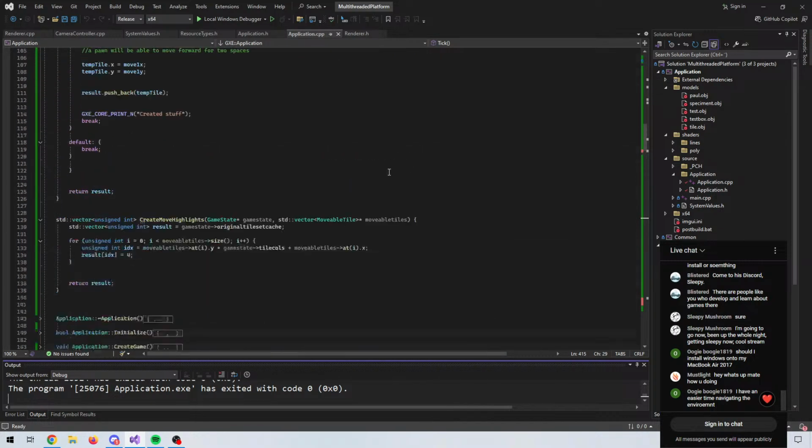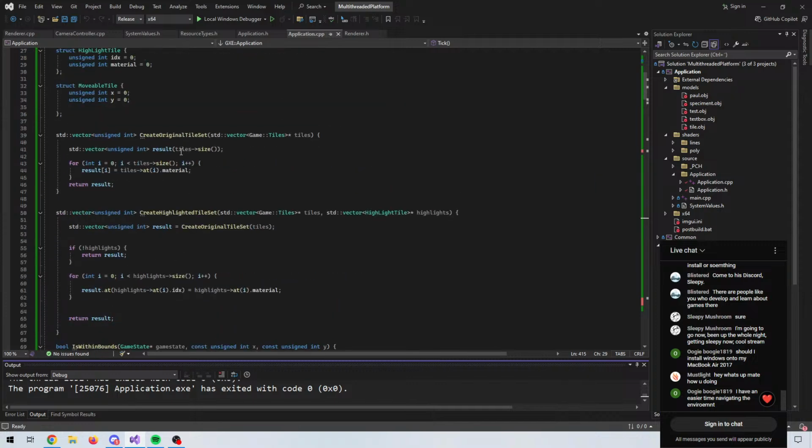How do I actually set the player state here? Not up here.